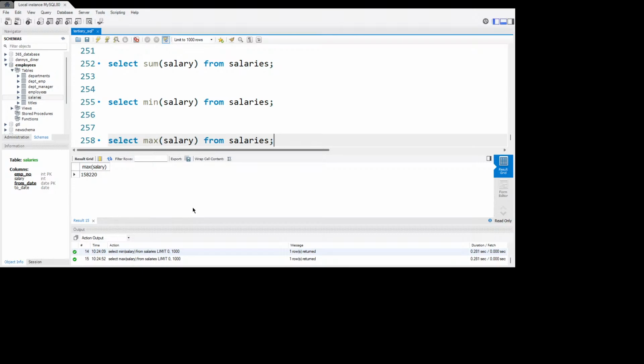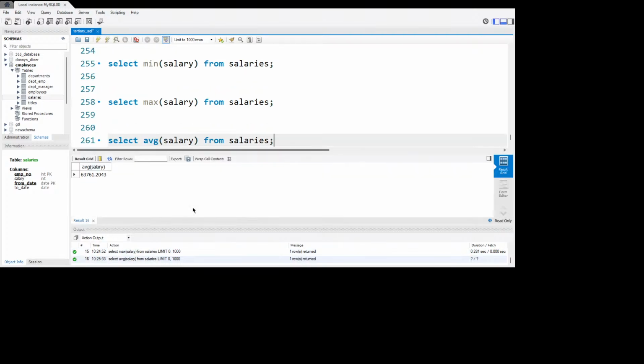We've done the minimum, the sum, and then the other one is the average. In pandas we said mean, but here it is average, AVG. Select, then we say the average salary over here is AVG, average, then the column name is salary, from salaries.